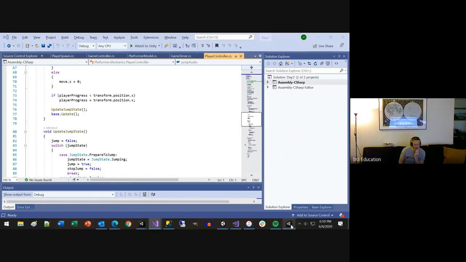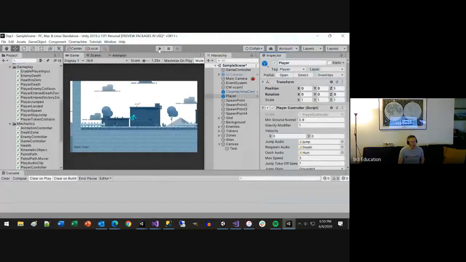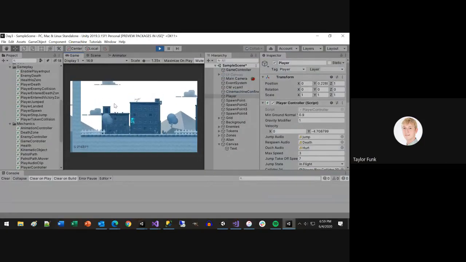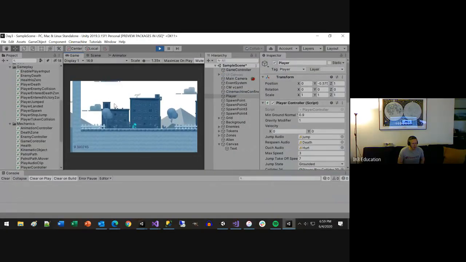Because right now, if you hit the spacebar a second time, it doesn't allow you to jump unless you're grounded.